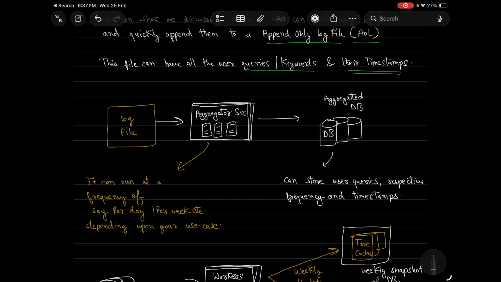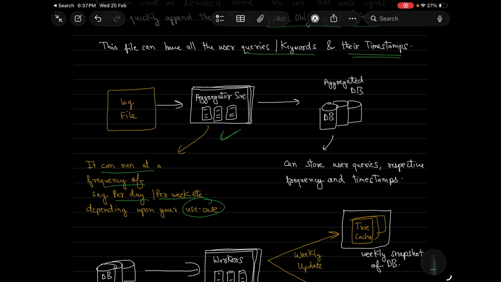Then we can have an aggregator service. It can run at a frequency of say per day, per week, etc., depending upon what our use case is, which we can discuss with the interviewer. Then this aggregator service collects all the data which is appended and present, the search queries and their timestamps. So let's say it is based on per week. So it will extract all the data in the log file based on the timestamp of the last 1 week.